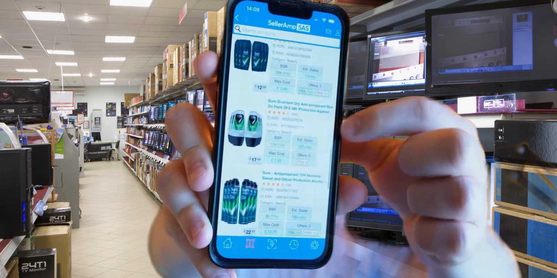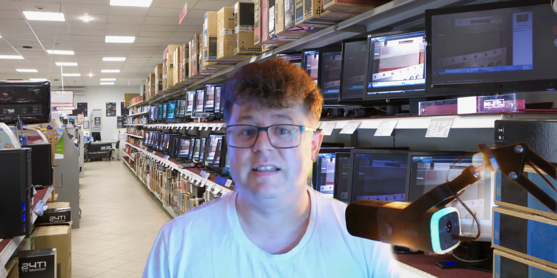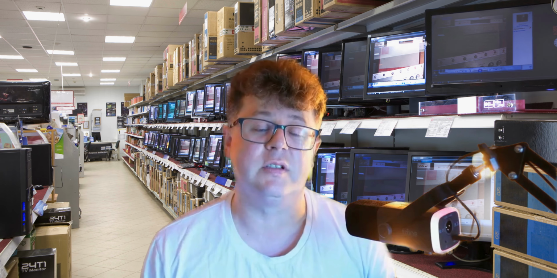You can see the data, and then you'll be able to scroll through, make sure that everything is to your liking. So I know we're not in a retail store, but if you wanted to, you could actually practice this at home. Go into your dressing table and just practice, seeing different methods and what costs you'd be looking at purchasing these products, just to give you an example of how you would source doing retail arbitrage.